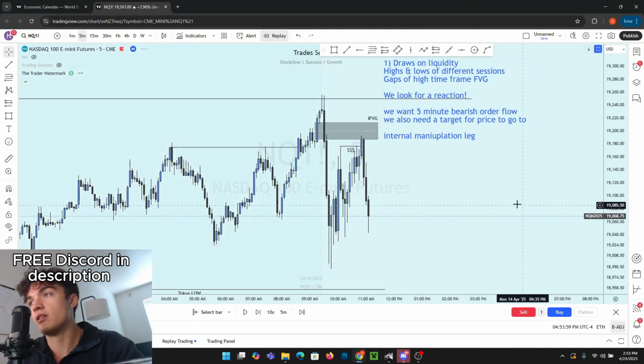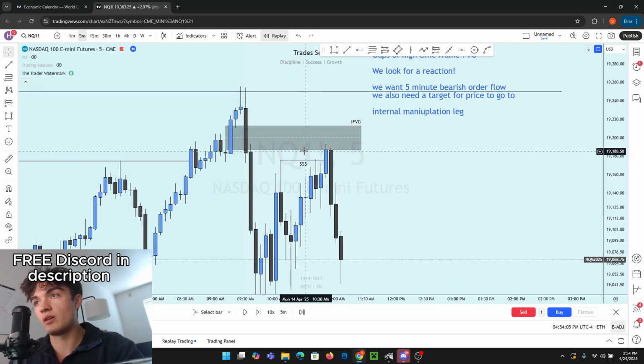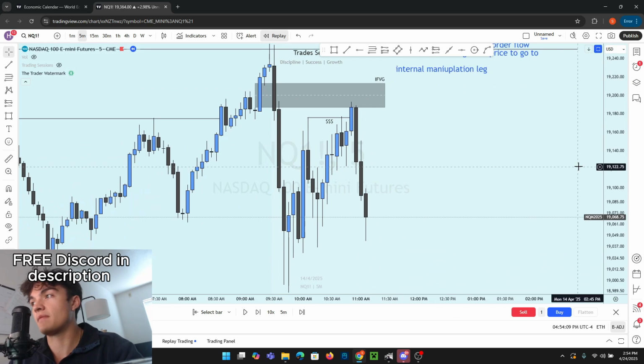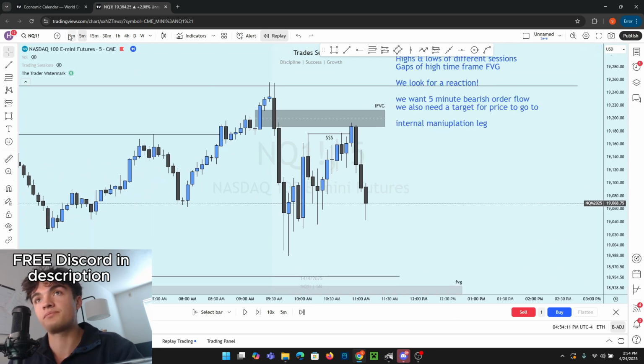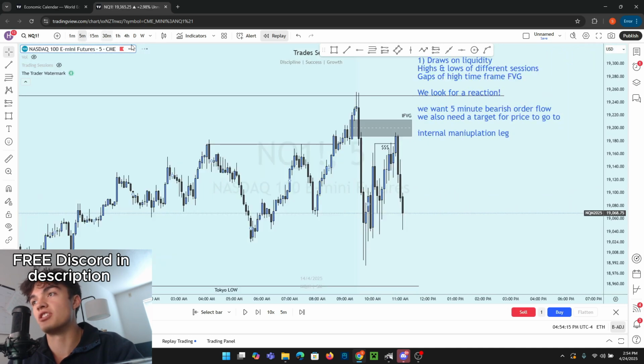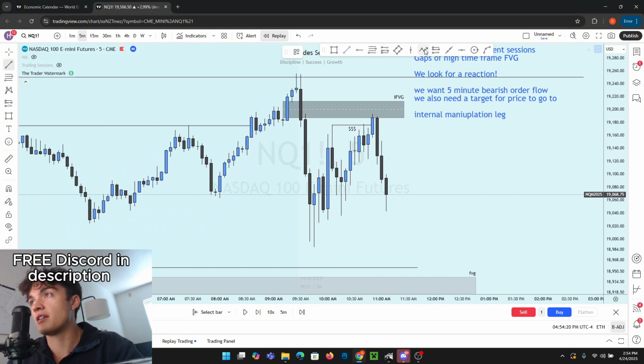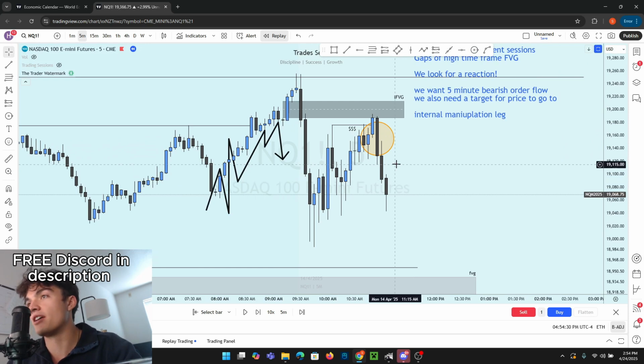That being said, we also see price tap right back into this inverse fair value gap, and that's when we see the sellers come in, right? So we don't have enough confirmation yet after we get this liquidity sweep internally. Reason why? Because we are still bullish on this 5-minute. It's not until this candle closes that we are finally bearish.